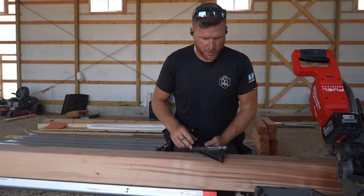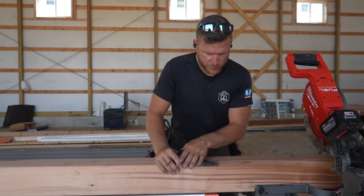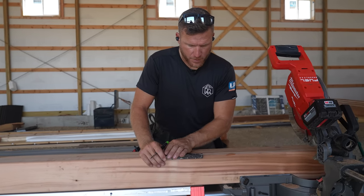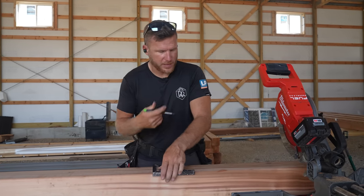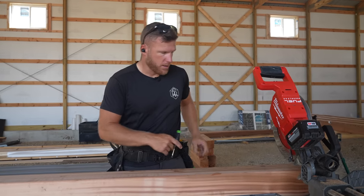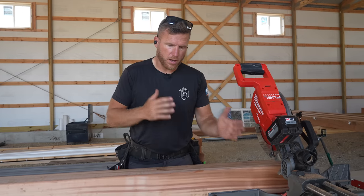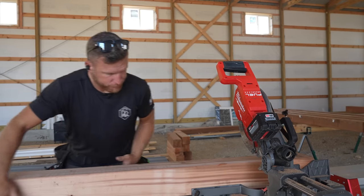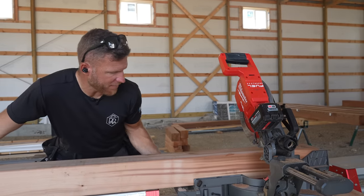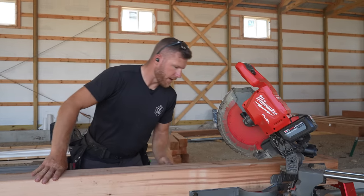Now the true test for the cut hub is doing the mitered post — these are all my headers now. This is the one that in my opinion is kind of a pain to flip-flop up and down, and it's nice to just make a single cut. But you have to be very careful on the beam saw because it can roll on you and mess up. And obviously the miter is very important — without a good miter, it's going to look really bad.